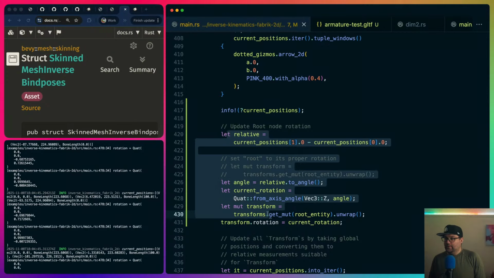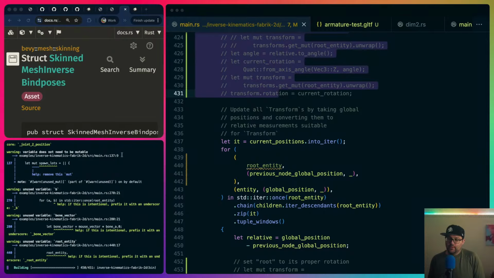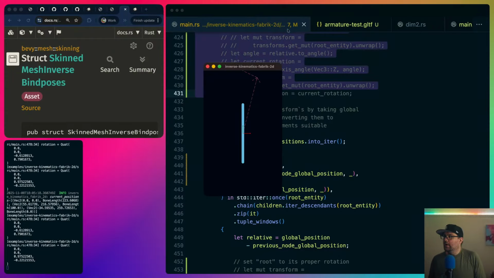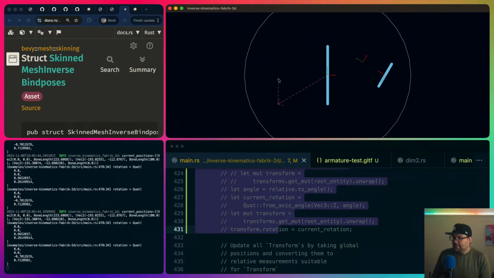So we can get rid of the root node, which is what I was thinking about doing earlier, right? Get rid of this. So now we have a situation in which the rotation shouldn't be happening for the root or the second node. So everything sticks in place, right? It looks like it's inverted a little bit, so everything is theoretically in the right place, mirrored a little bit, but not moving, right?